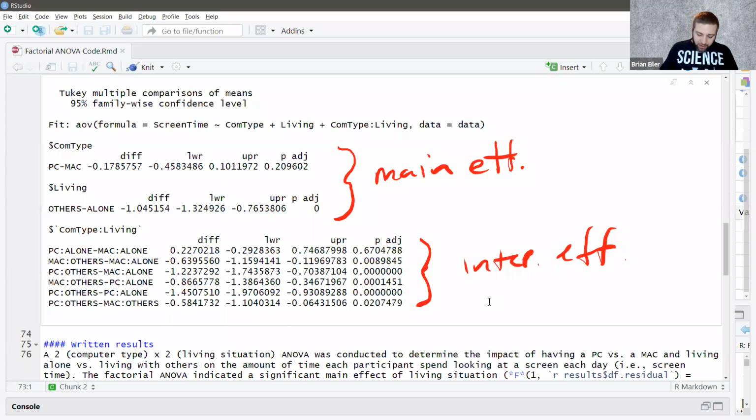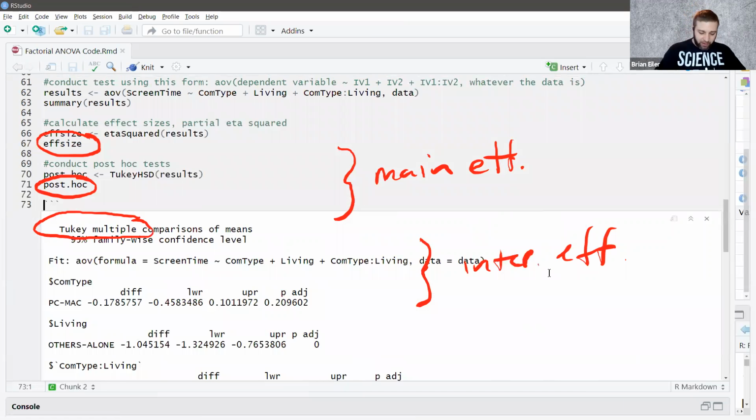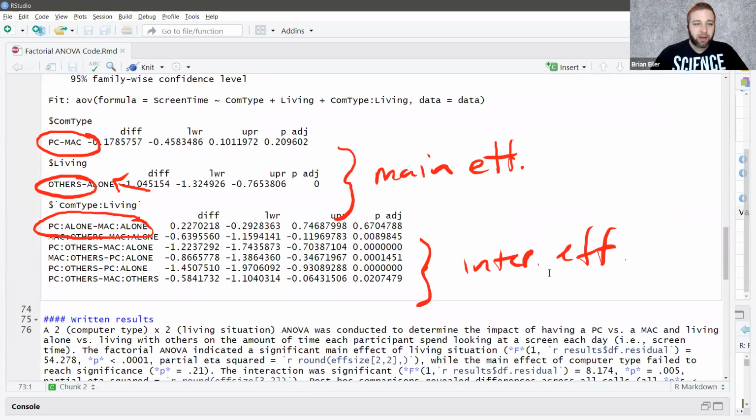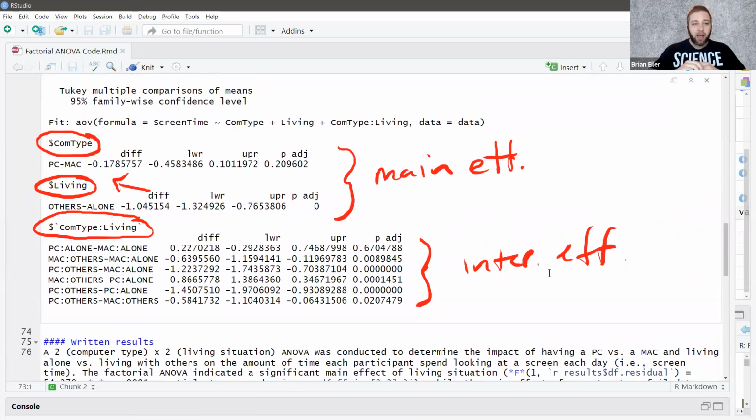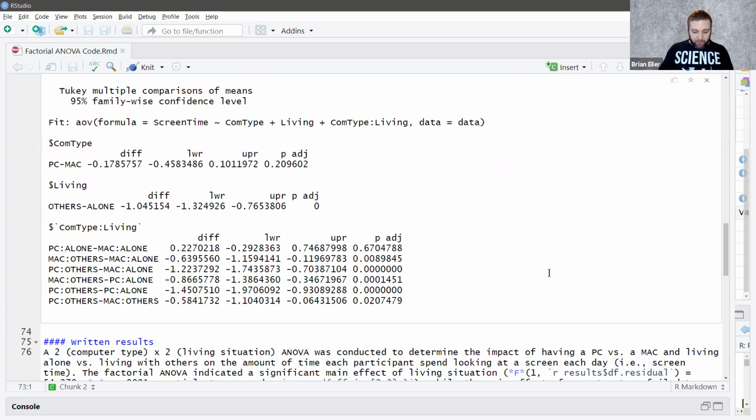Notice also that when it tells you which one we're looking at, because we have called this a particular variable, right? We've called this post hoc right here. What that means is that I can then go in and say, hey, look inside post hoc with the $ for com type, and then it can give me this p-value. So I could call those later or something like that if I want to. And you'll see this down here in the write-up momentarily. Okay, so this is how to read that table.